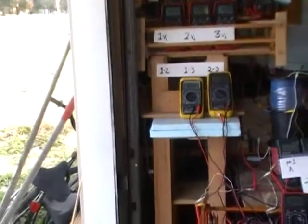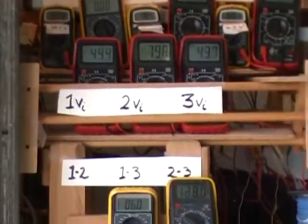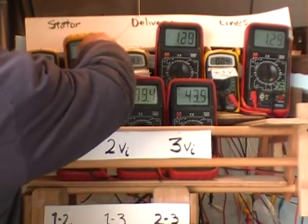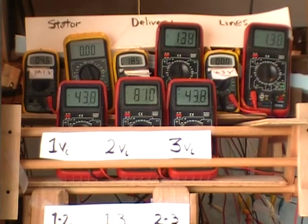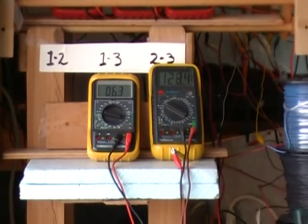Now we want to look at our input conditions. Whenever we have an arc, this creates havoc with the meters. I see that one of the meters is showing 0 when we turn on the delivery lines. That doesn't make a lot of sense. I do not know why that is happening. When we operate a Tesla coil, it wreaks havoc on any kind of meters. As a matter of fact, we're showing 4.5 volts on phase 1, 18.5, 19 volts on phase 2, and 0 volts. There it went up to 13. Oh, it's all over the place. And here are some of our other interphasal amperages that we're not yet attached to.